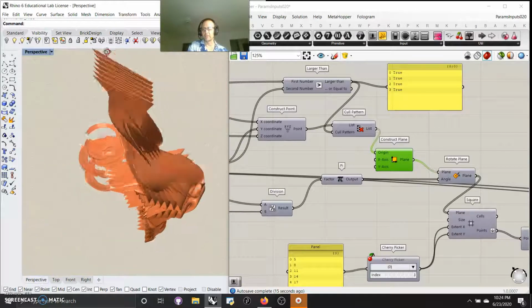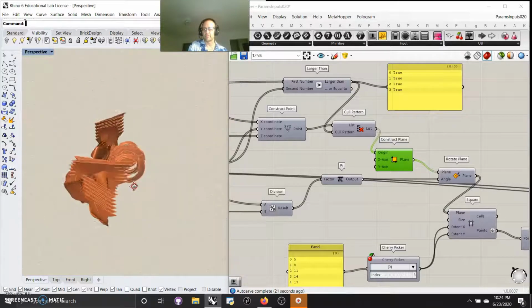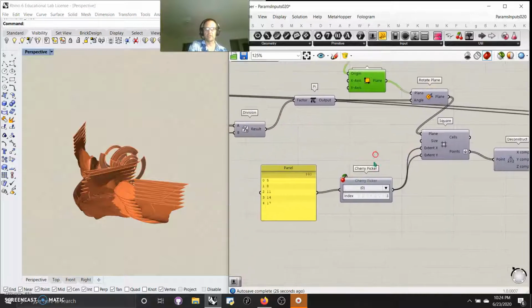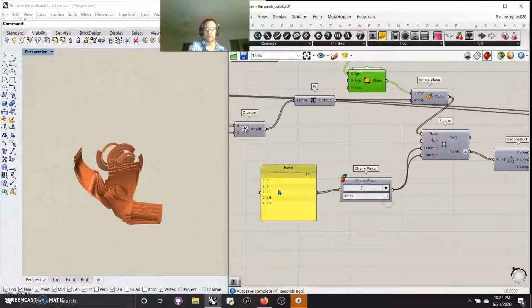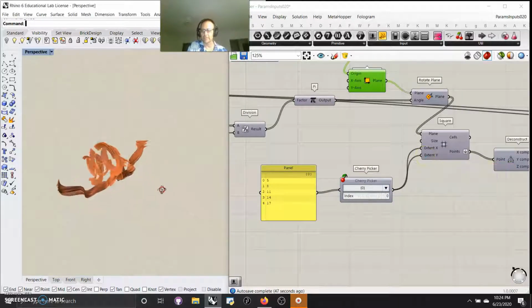I don't know why you'd make something like this, but now I'm getting a little sci-fi and spacey and stuff like that. But it's so simple to get lost in forms and kind of lose control. What I did here was I set a cherry picker, and I preset X extends that worked when I moved this. It might not work anymore. If I set it to 2, does it work? It does work. And if I set it to 1, basically it's choosing 1, so it's choosing 8 count right now. It's choosing 8, so it's putting in the information 8. 0 is actually putting in 5, and I actually like that one.